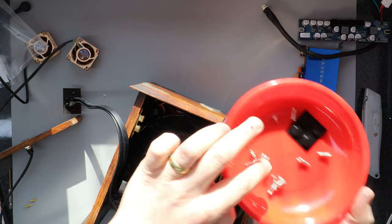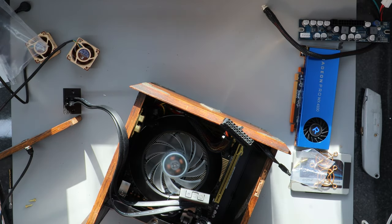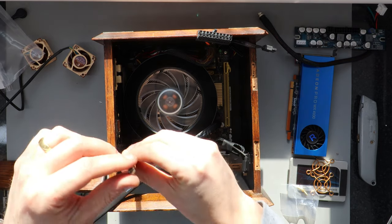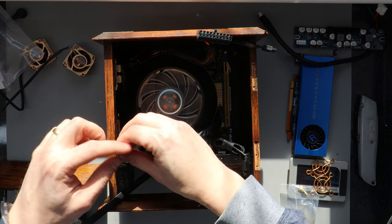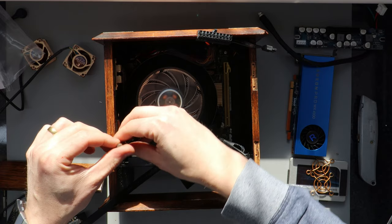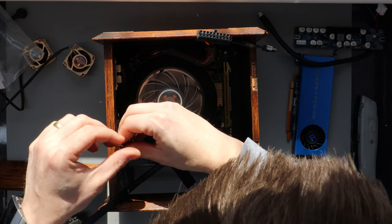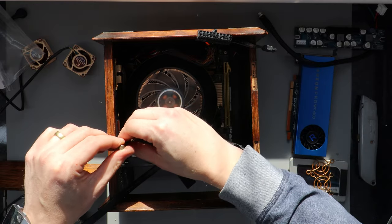I have a nifty little magnetic tray, so I can just pull out the right screws from here. So we're going to take this screw and pop them down here. This extension arm shaft is in fact magnetic. Yeah, I missed the thread just then. You saw me bring it back out and put it back in again.